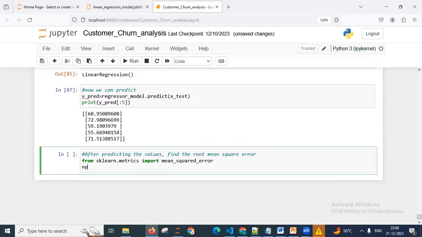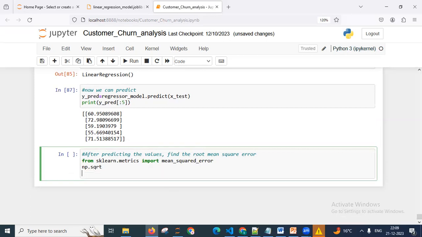And you have to write np.sqrt and provide the mean squared error.